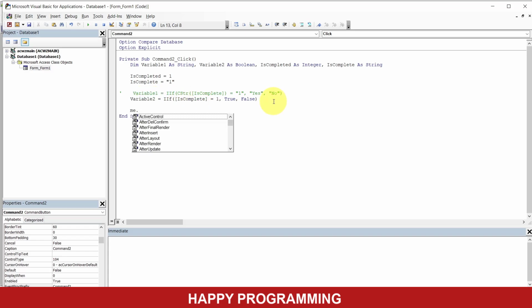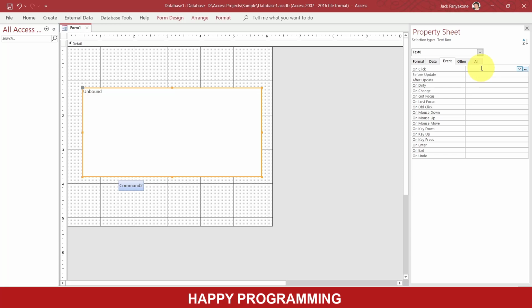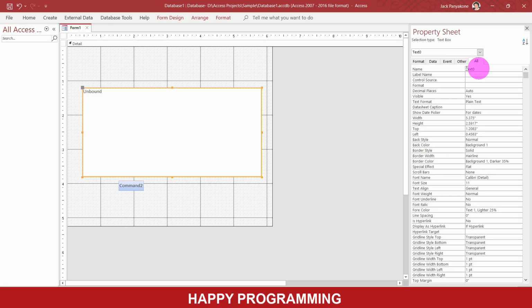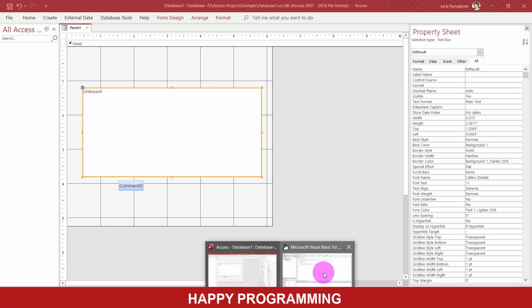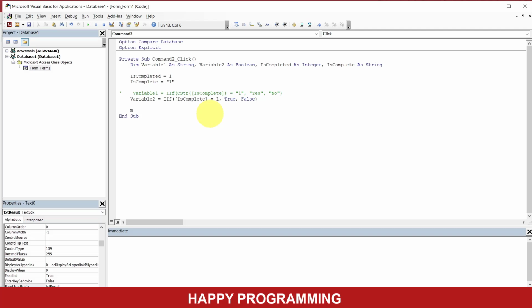So we're gonna say me text. Let's give this guy a name. txt, how about result? So we're gonna say when you're done, I want me result to be variable 1, variable 2.